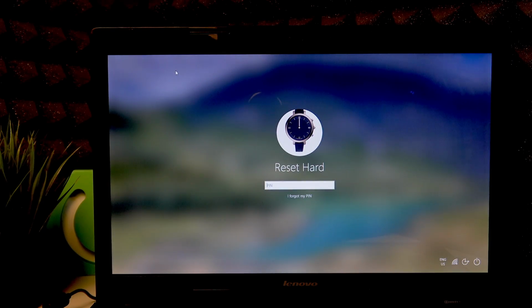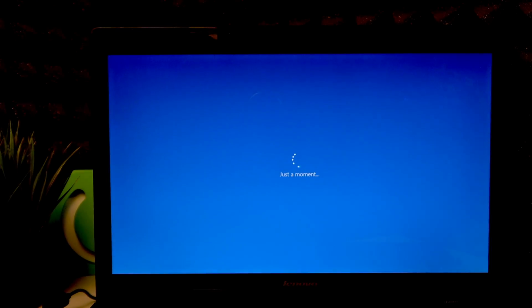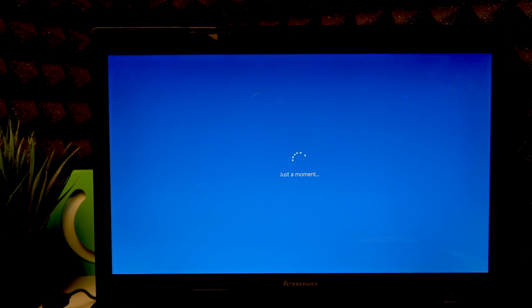So if you forgot your PIN and you want to restore the access, you'll have to use this button over here, whether you created your account locally or using a Microsoft account. If you don't see this button right here, you might want to input your PIN a couple of times, and if you don't succeed, you'll see this button anyway. Now, after you tap on it, maybe a couple of times, sometimes it doesn't work at the first attempt.